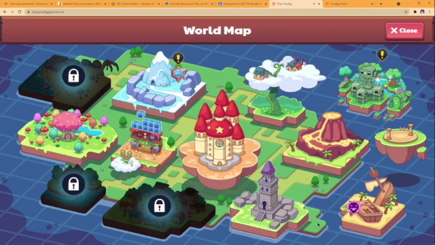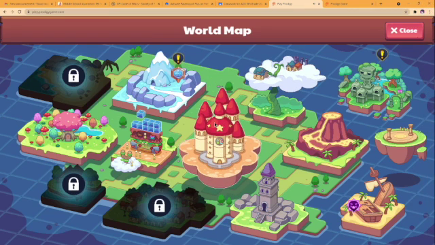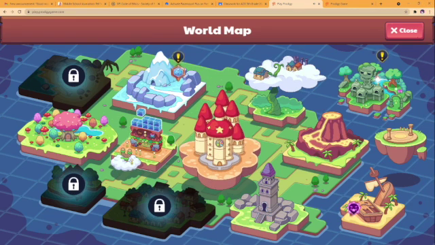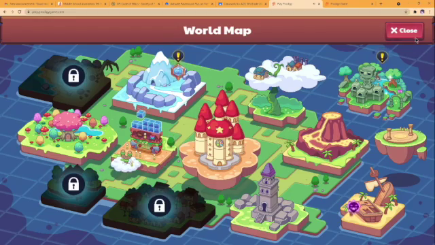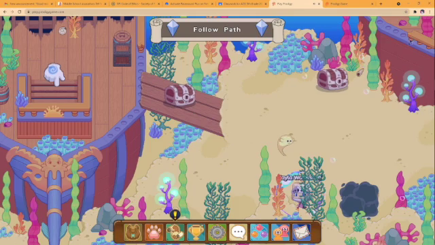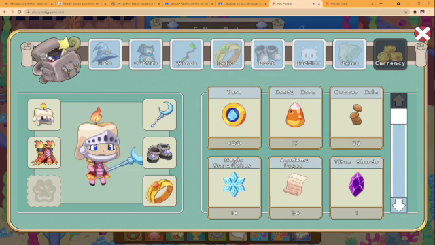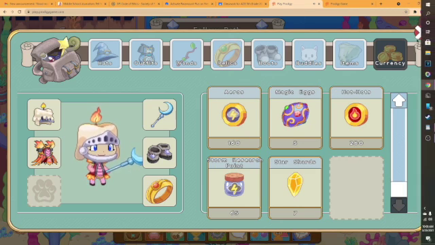These are the different worlds you can go to. So you have your different worlds. This is the main castle, I'm pretty sure it's called. And then this is where you can build your different things. Here you can see all of your pets, everything you have, all that type of stuff. And then if you click the backpack, then you can see the hats you have, your outfits, wands, relics, boots, buddies, items, and currency. So that is all of the different money you have.